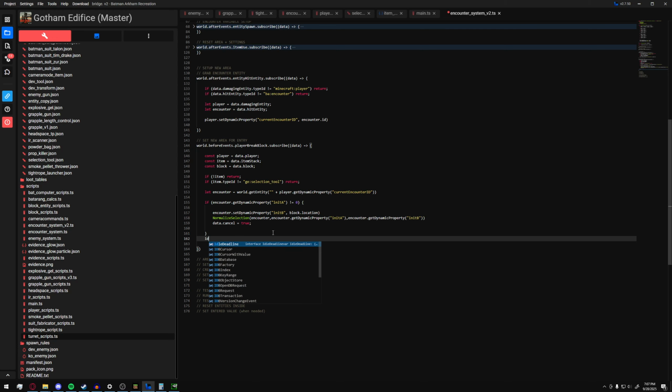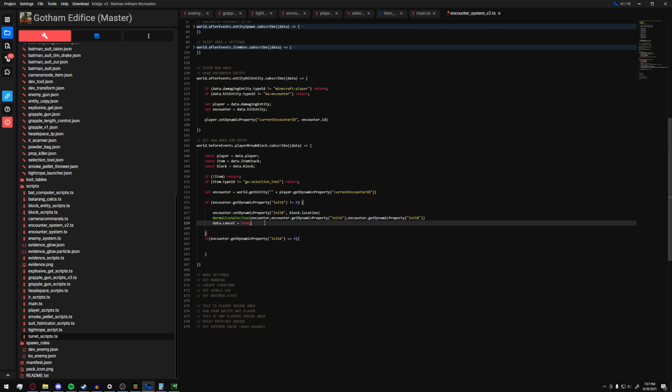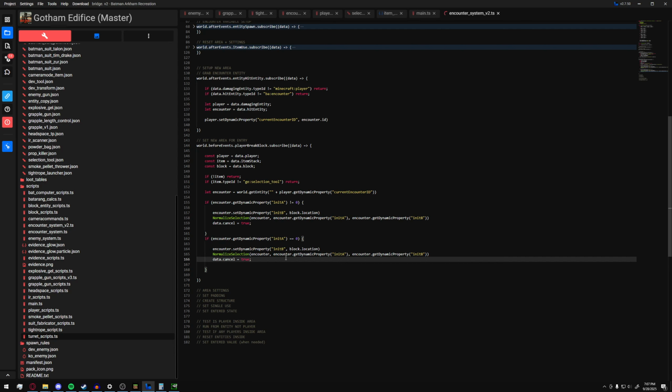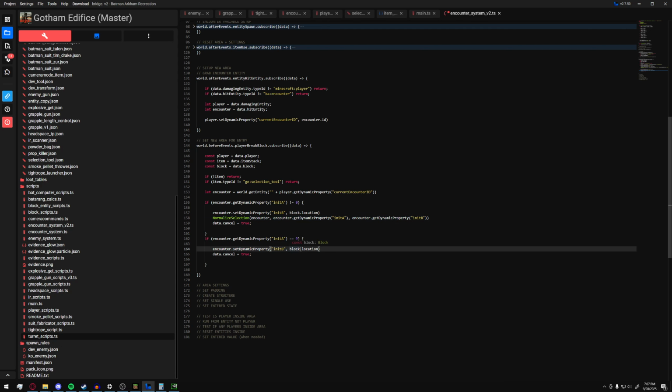And then if encounter.getDynamicProperty initial A equals 0, then we can set the initial A. And then we'll just get rid of that.